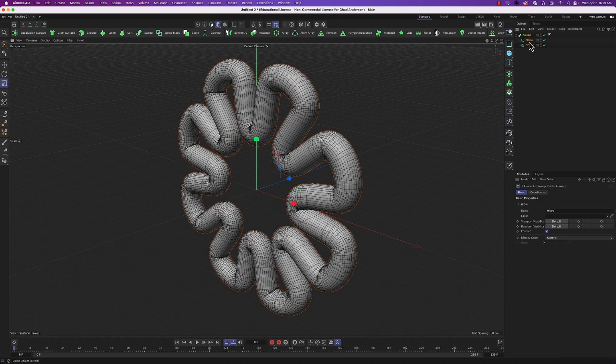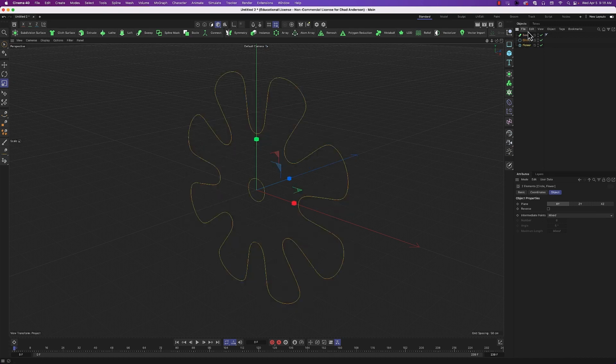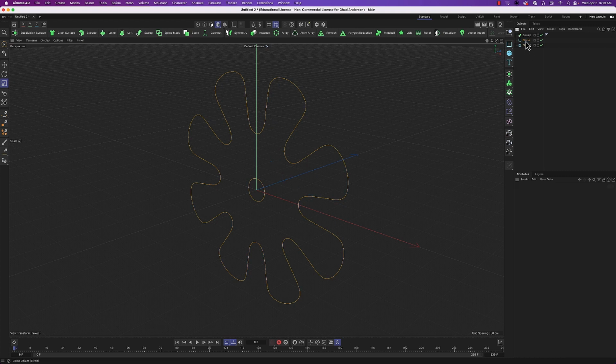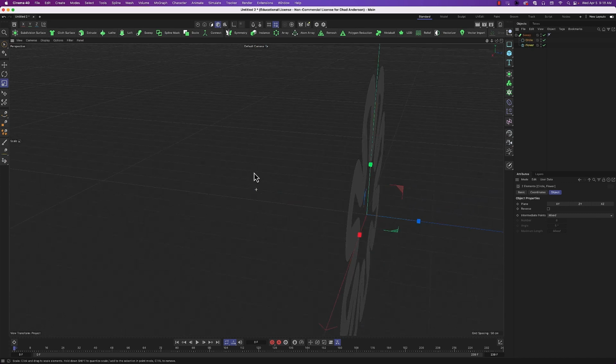One other thing I want to cover is if you have this circle and you have this flower. Here, we'll take a look at the circle and the flower. If the circle is on the XY plane, and it sometimes matters which plane it's on, and you have this like so, when you put this in there, it wraps the circle around the flower perfectly fine. Sometimes you might have the plane wrong, and sometimes the circle will be on, say, the XZ plane, which means it'd be facing like this. And now, I'm not exactly sure how this is going to do. It's going to wrap it around kind of flat. And so when we put the circle inside the flower, boom, you get this, which is totally not what we wanted.